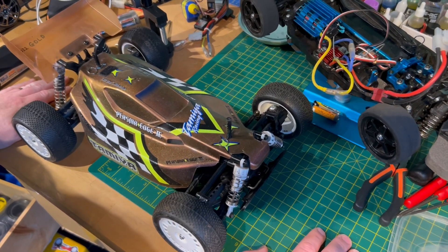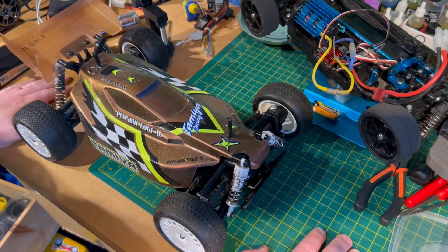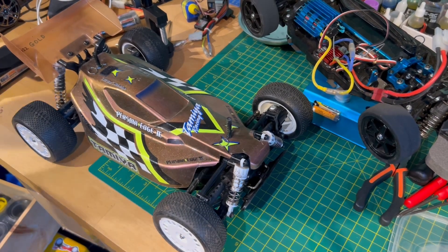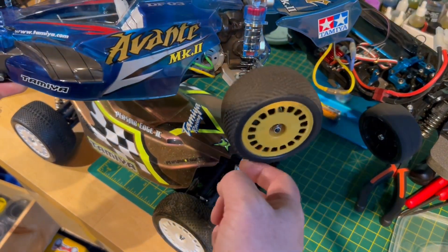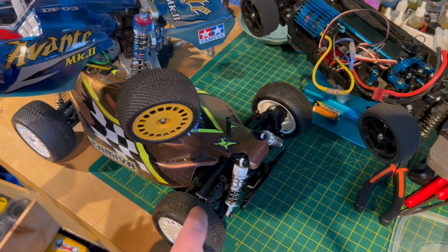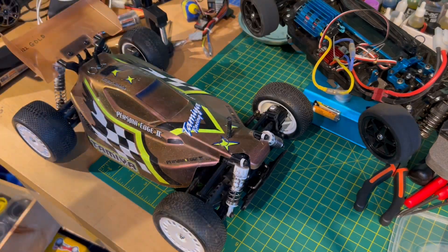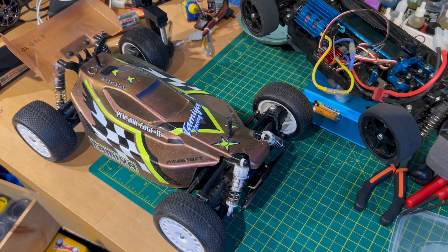This is going to go back on the shelf now, unless you vote for it in the redemption race — and I hadn't thought that I was giving you guys sneaky heads-up information before you do your redemption vote. Both this and the DFO3 are both running similar tyres now and similar wheels; in fact, it's a slightly updated tread perhaps, but they're very similar. Which one would you prefer in the redemption? Or would you rather I sort the Cougar out and give that another rip? Or it would be one of the other two, which we don't know who that's going to be yet, so you can't vote on that. But yeah, which way will you go?